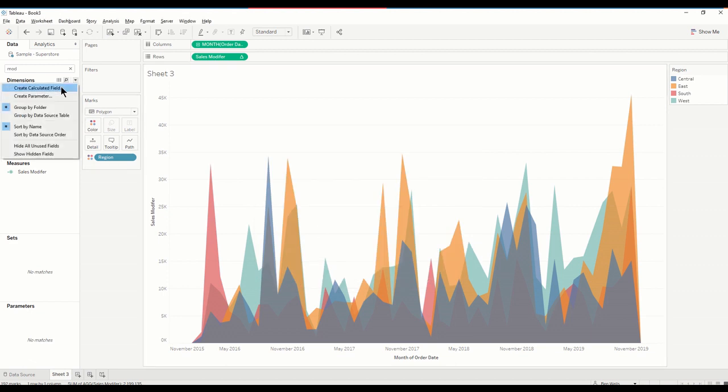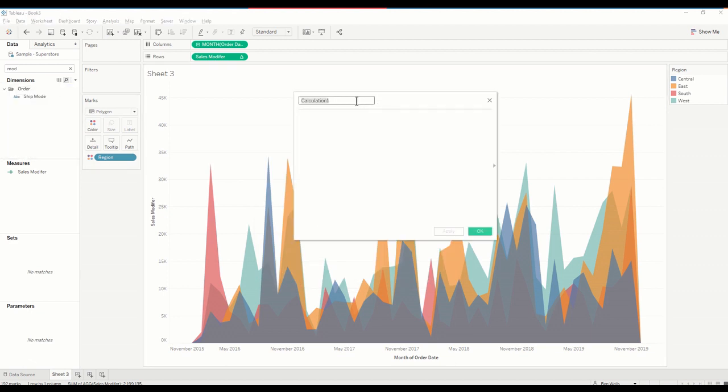Let's create another calculated field, which is going to drive the axis. Let's call this sales modifier axis. This calculation is making that gap, so we're going to do 100 times an index, so that's going to be a different number for each region, and then we're going to change it via that step. So we just add that one as step one. Once that gap's been made, we're then going to look at the actual trend, so we add the sum of that sales modifier.